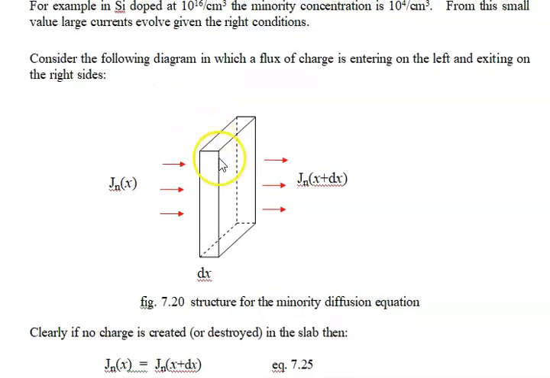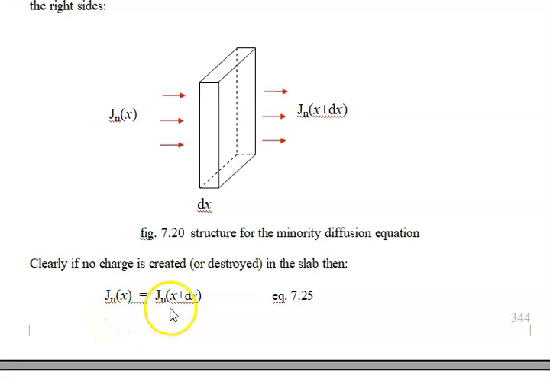So let's start off by motivating this by considering a slab of silicon. We'll start with a very small width, dx, although this can be bigger, and I'll just mention that briefly in a few minutes. We have charge coming in, represented by the red arrows, a charge per unit area, or amps per square meter, coming in, and generally we would assume that what comes in must come out. So Jn of x, and we're going to assume that this is negative electrons coming in on the left side, so that the electrons coming in all go out, and that makes sense. We're not destroying matter, or creating matter, so it stands to reason that Jn of x is equal to Jn of x plus dx. In comes out. Is that always true?